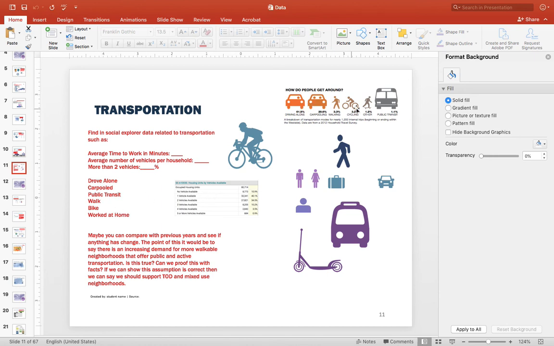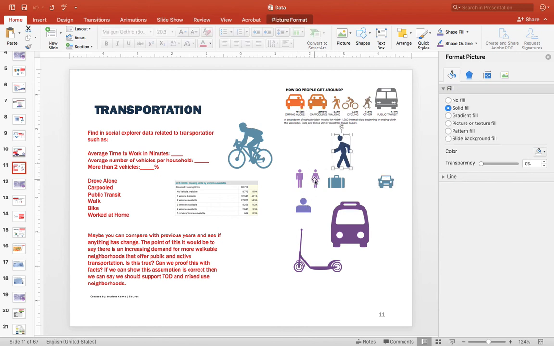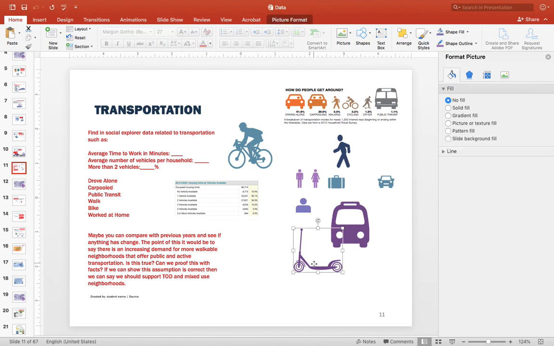So this is a good example of how to make something look pretty. So it's driving alone, and we have a car, so you can do a graphic similar to this. People that might be walking or biking, and other will become a scooter. How many will take public transit, like the bus?